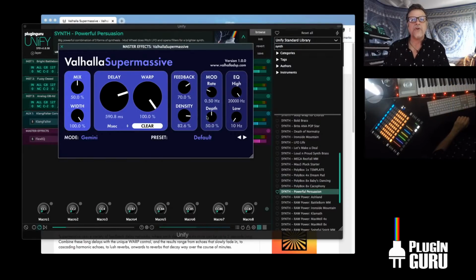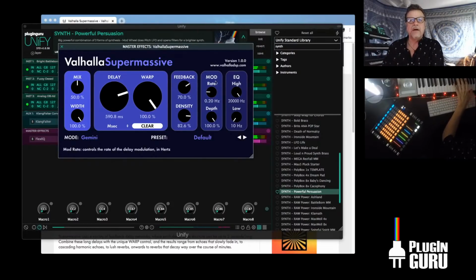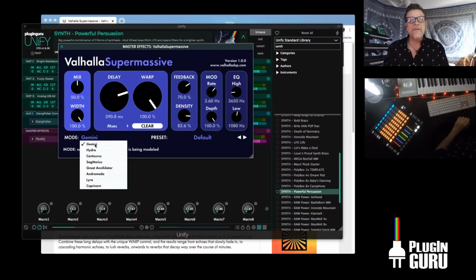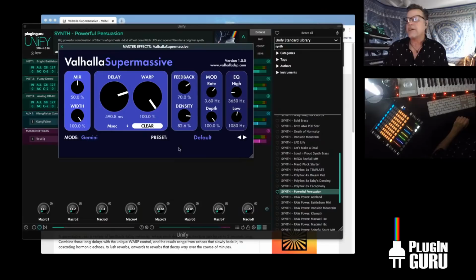There's mod controls, EQ, and then there are all these different modes that do different delay algorithms that are really cool.